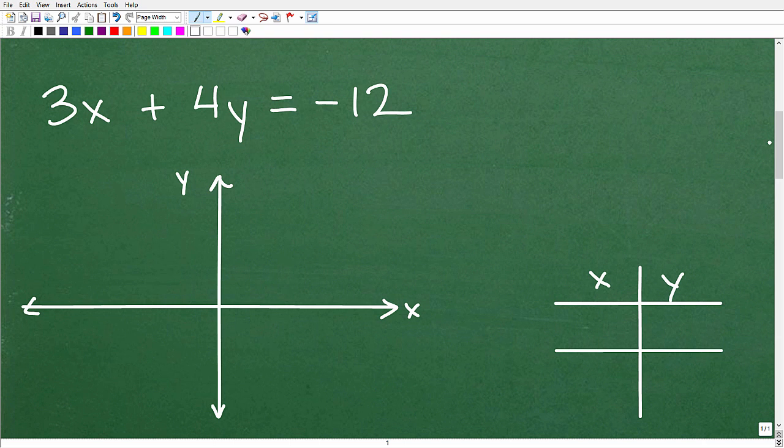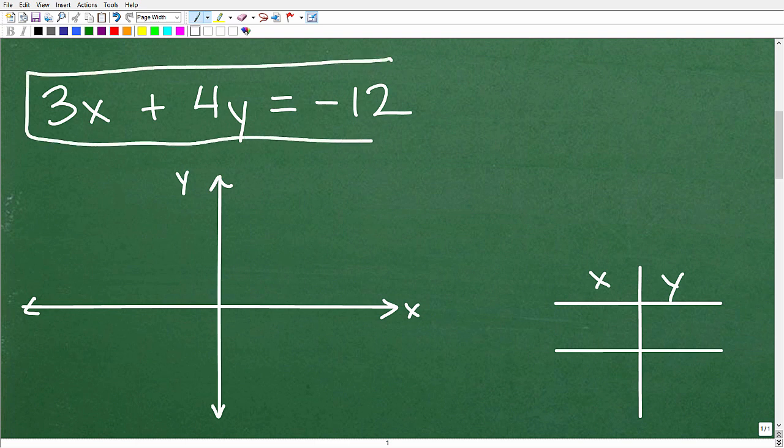Now, let's kind of consider what's going on here. So we have 3x plus 4y equals negative 12. So this right here is an equation, an algebraic equation. We refer to equations like this in algebra as linear equations, meaning that this equation has a line associated with it. The graph, there's some sort of line, graphical representation of this equation. So what we're going to try to do is graph that line.